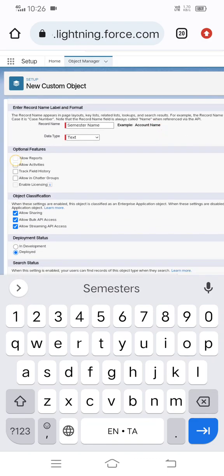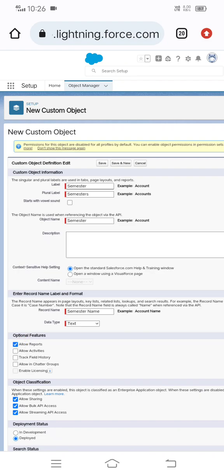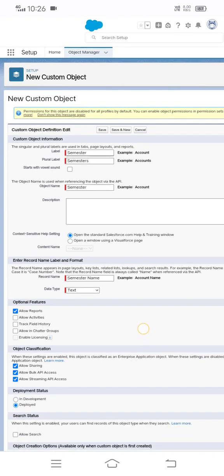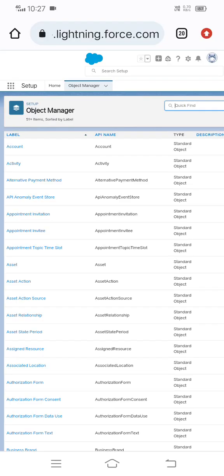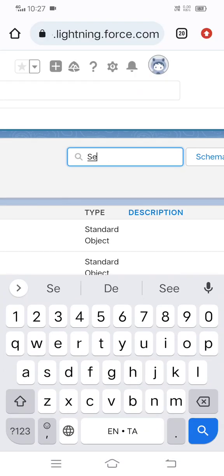Next, you have to click allow reports. Here you have to choose. Next, you have to click allow search. Now you have to give save and new. The object will be saved. We have to check the object is saved, semester.